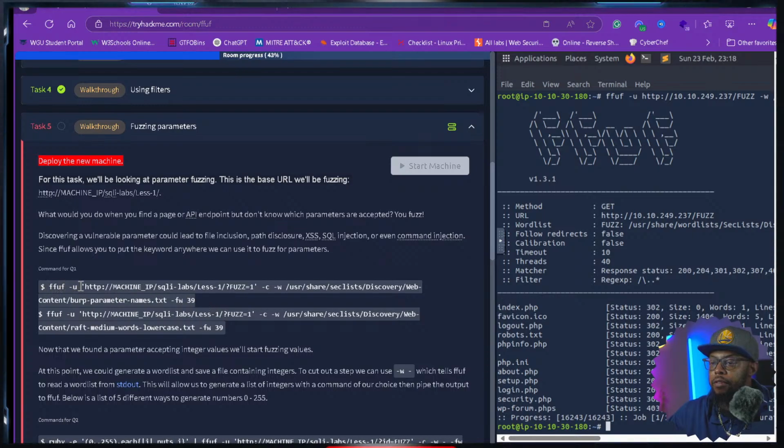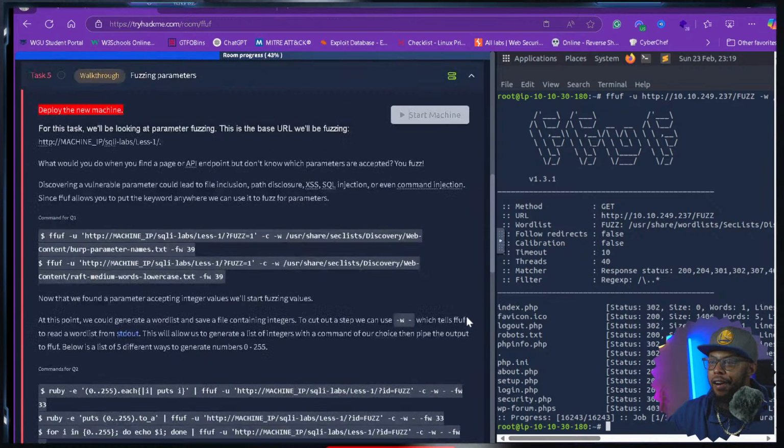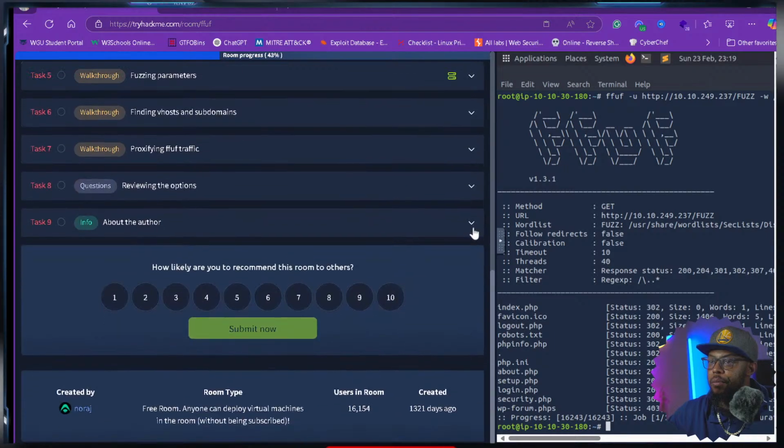So fuzz the URL, there's the IP, and it looks like they're using a directory here. Less than one. What? No way. No freaking way. Parameters, cool.